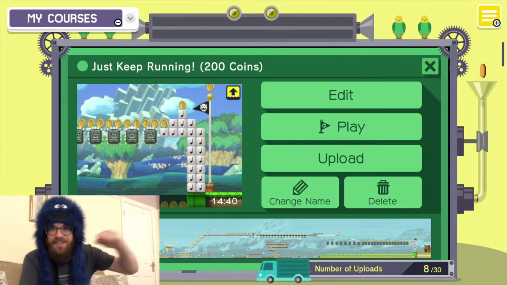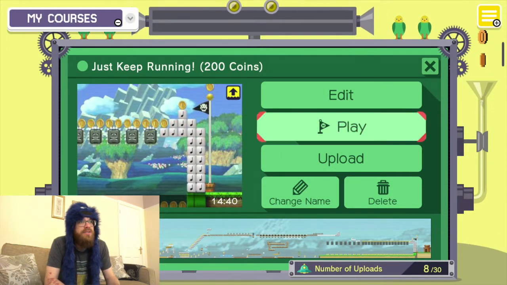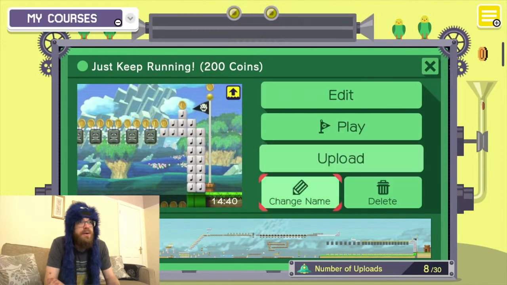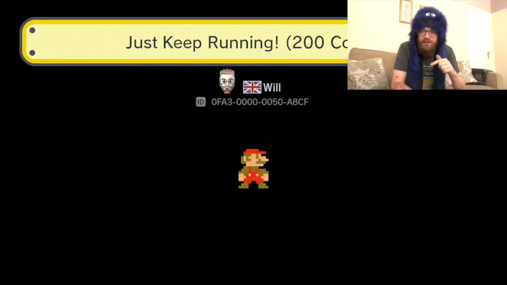But yeah, brilliant. So yeah, I hope you enjoyed that. Hope you liked the level. I'm not sure what the code is for it. Let me see if I can find out. Right, so there it is. If you want to have a go at playing it yourself, that's the code for the level there.